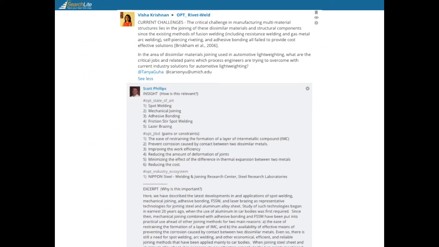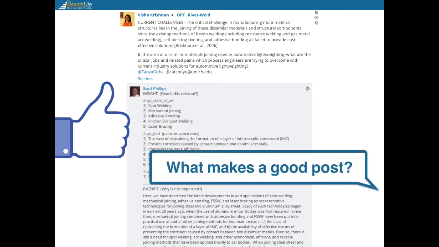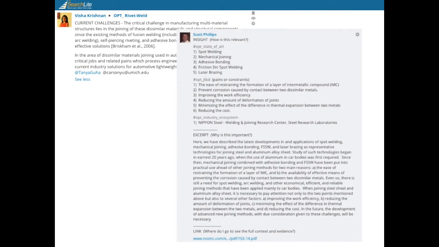It's important for the Searchlight's process to work well that insights or discoveries get posted in somewhat of a structure so that it is easy to pull the synthesis out each week and share it with the client. And so the question becomes, what makes a good post? There are four pieces, or four aspects of a post, that we have found over time tend to make for a good post.